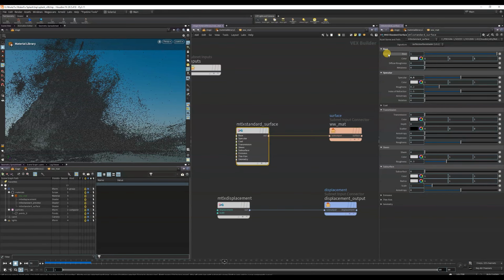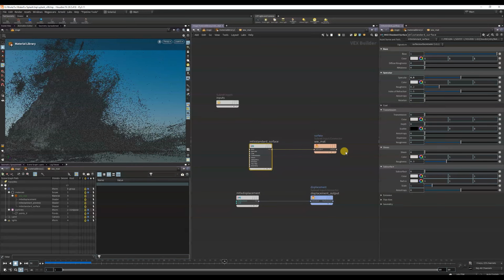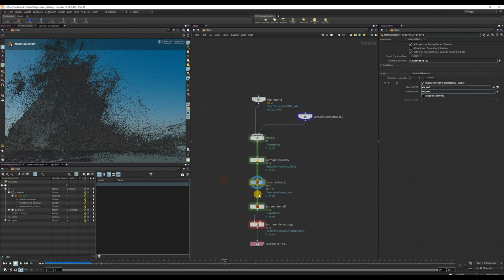Here I set base color 1, specular 0.5, transmission 0, depth 0. Emission is 0. Specular you can set 0.25.